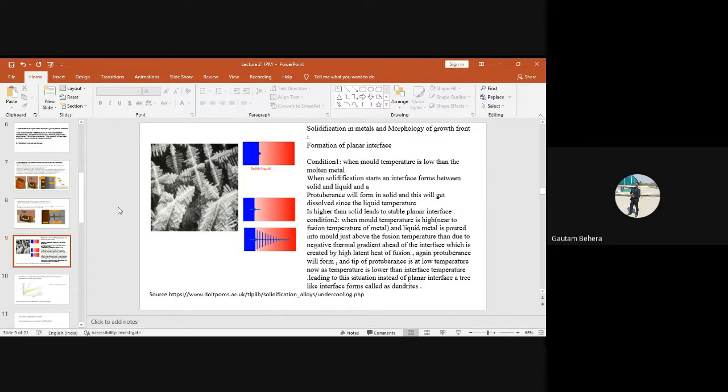So solute concentration will become uniform again, because due to this diffusion, the solute will migrate from high concentration region to low concentration region, and they will be uniformly distributed. And after doing this, you can go for hot forging or hot rolling. So when you roll it or forge it, this dendritic structure will break down and it will again become equiaxed grain at the end.